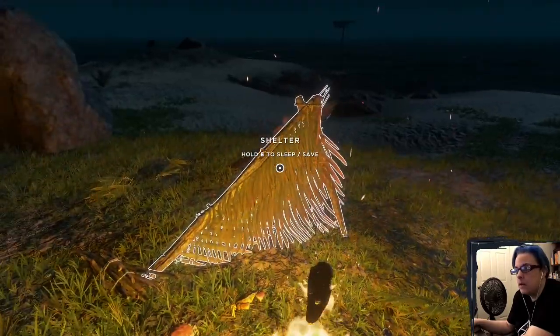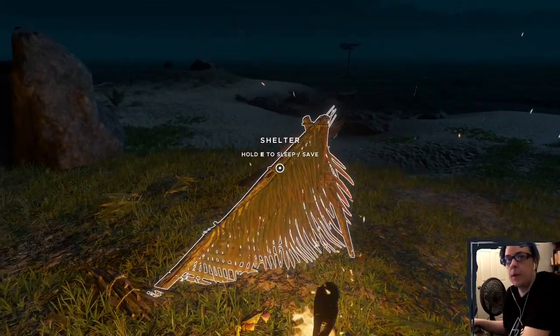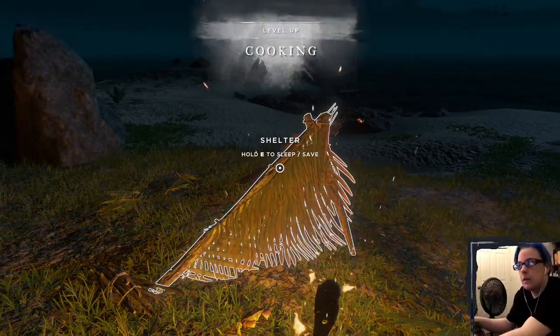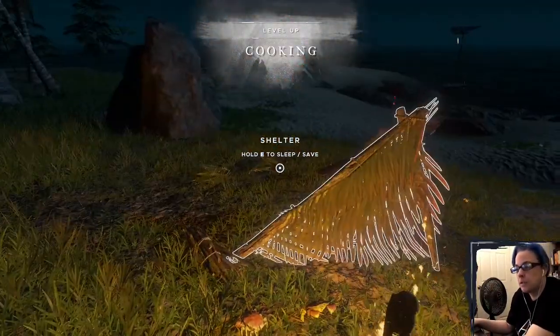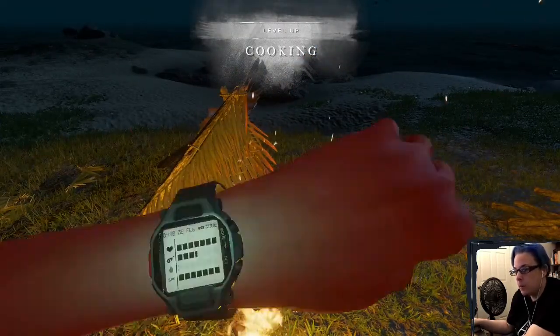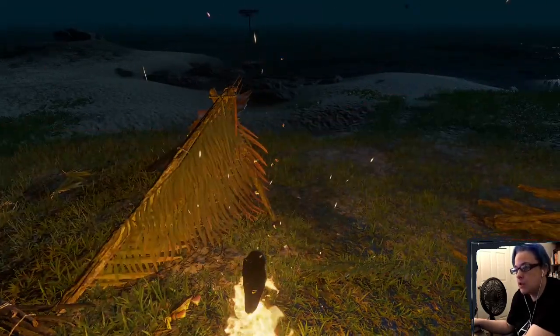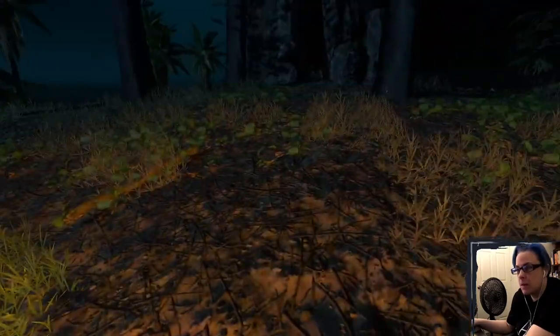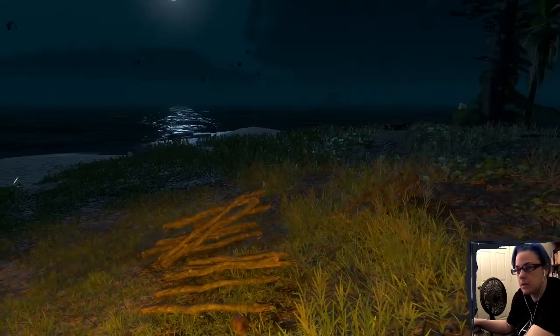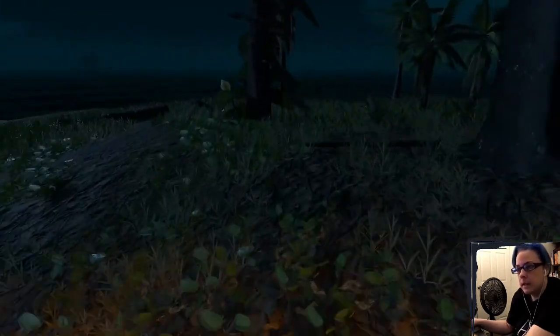Okay, here we are back with Stranded Deep. We're picking up right where we left off. Oh, I leveled up cooking skill. Nice. Okay, so we're cooking that crab. Let me see. I'm super thirsty, so maybe I should crack a coconut. Do I have one laying around here somewhere? Not that I see. Okay.